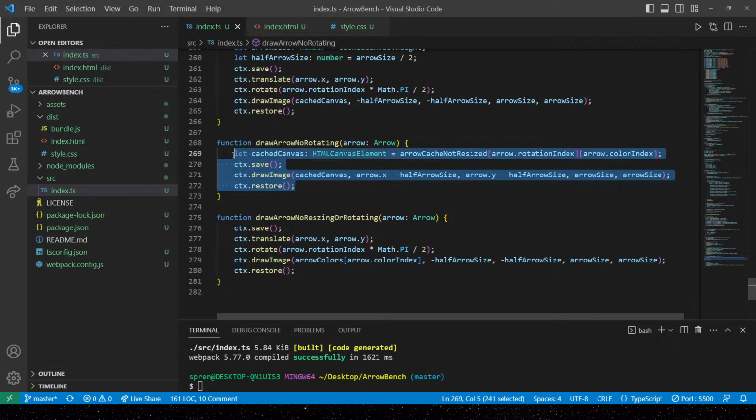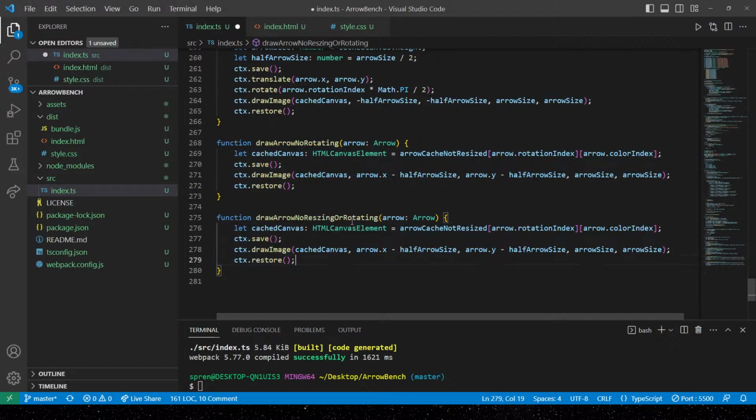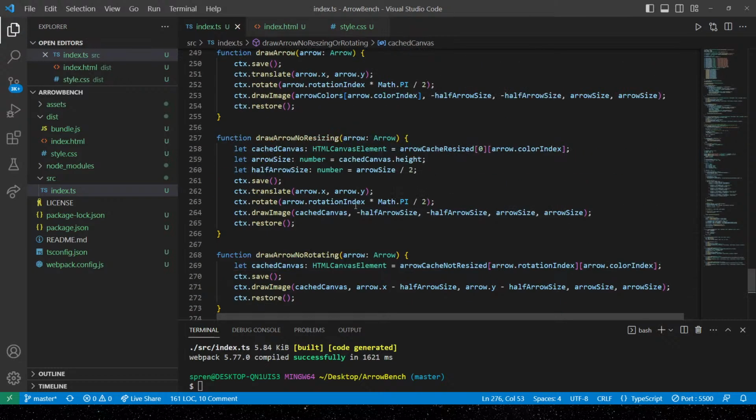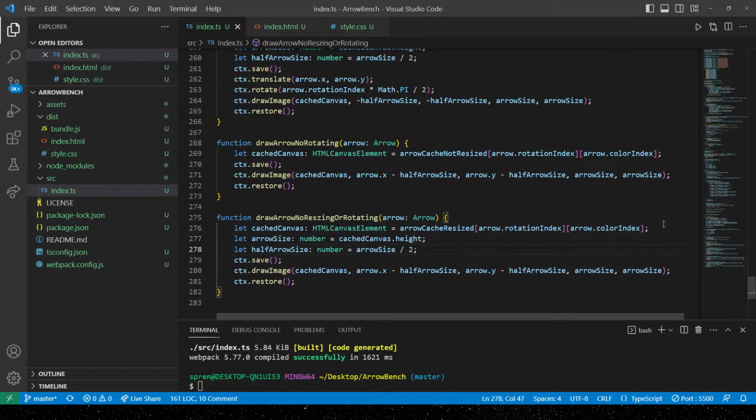And then no rotating, no resizing would be like this, except we would be arrow cache resized, and we would make the arrow size. Well, in either case, isn't it the same as the?